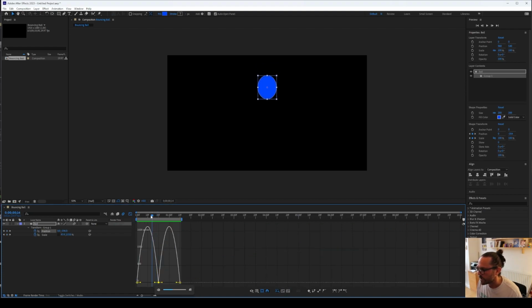So if we just look at this in the graph, the graphs can be a little bit confusing, but when you get a little bit more used to working within the software, you'll start to understand what these arches kind of mean. So if we look here, it's moving upwards, and it's at that peak there where it's at its most squashed, and its speed is at its highest, and then it goes down here, and you might be thinking, well, that's the bottom one, that's the top one, and that's the bottom one again, so why are they all in the same line?